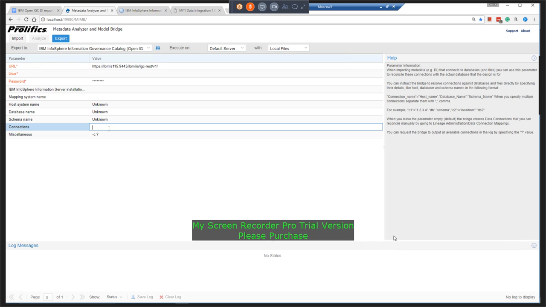And finally, connections. This is a way to do deep customization. This is a way, if you wish, to rename and interpret connections.